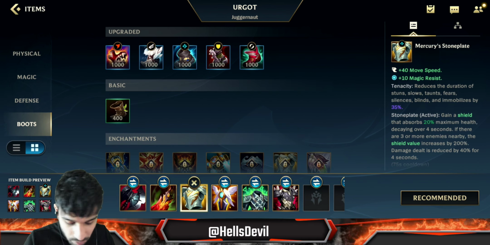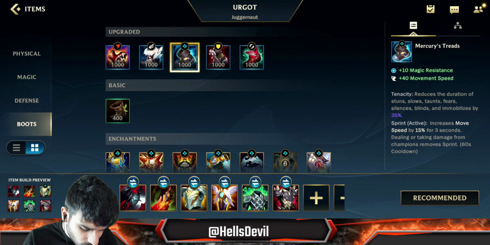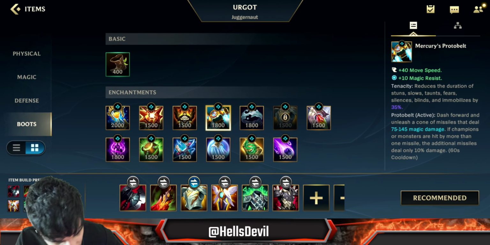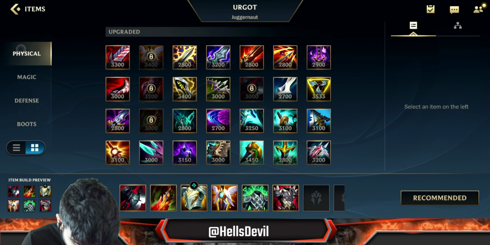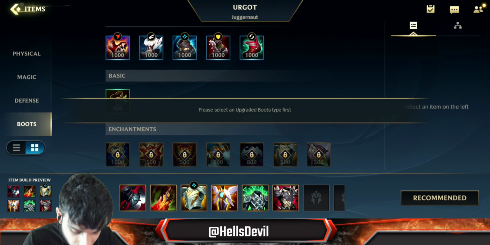You want to go for the Stone Plate. Mercury Threads are great, like to have anti-CC. Armor Boots are also good, but try to go for Mercury Threads. These are generally going to be better. As I said, here you want to go for Stone Plate for the tankiness. I mean, to be fair, you could go for Protobot just to get a little bit closer to the enemy. Stasis is also playable if you go for a bit more of a Glass Cannon type of build, where you just go full damage. But yeah, Stone Plate is what I recommend.